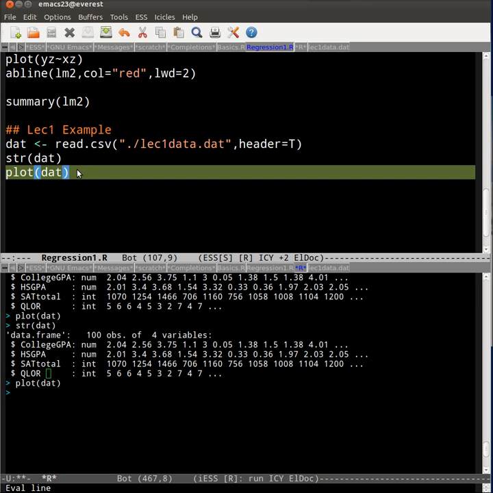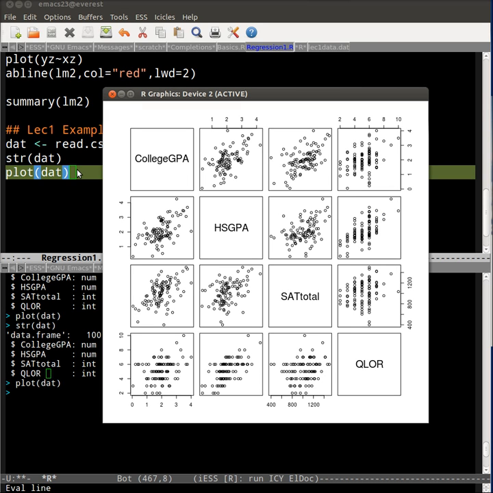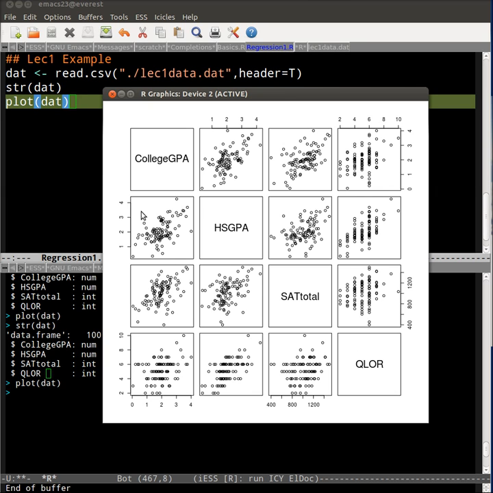And then what I did was I did a quick plot of it. And this is a scatter plot, which I find useful because you can take all 4 variables and do a quick scatter plot. And you can take a look to see whether there are any reasonable effects or correlations here. And I don't know whether this is real data. I just downloaded it off the internet, but you can see here college GPA is the dependent variable and high school GPA as the predictor. That looks pretty good. So maybe what we'll do is we'll use that. So I'm going to use high school GPA as a predictor of college GPA.